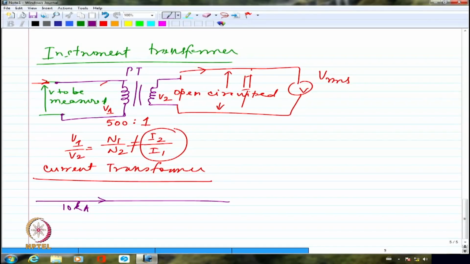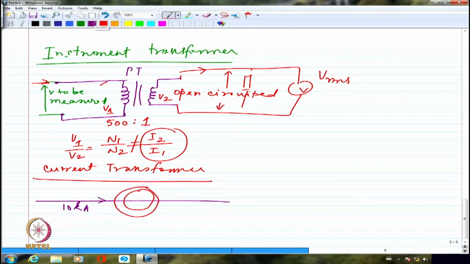And what we normally do is, around this, we put a toroid. You guys know what is a toroid? Toroid is like a bangle around which I am going to wind many turns, basically. So that is also a laminated core, which is like a bangle, and then I am going to put a huge number of turns around it. So in this toroid, which is actually around this coil, I am going to make a huge number of turns. These are the two terminals that are available.